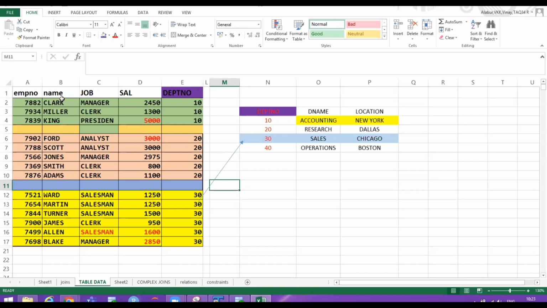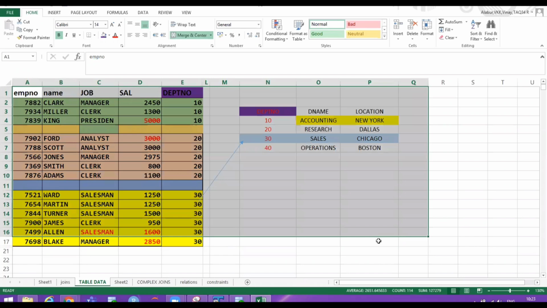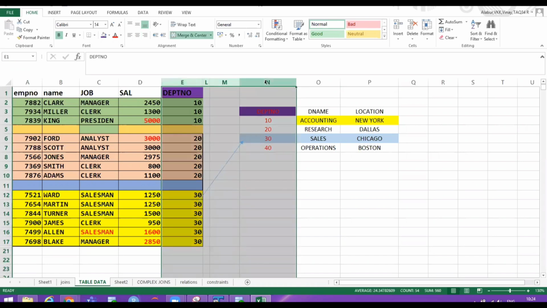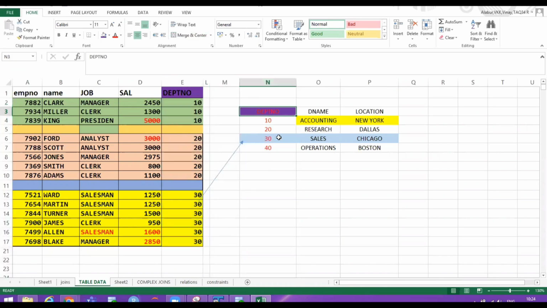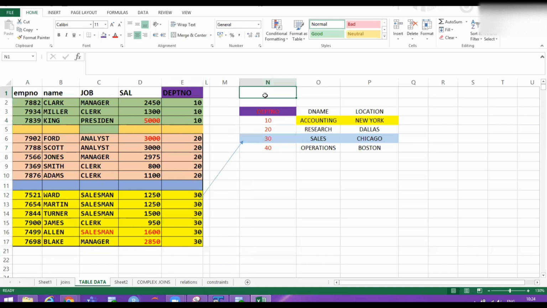Any question here? Why do we need a join? Joins are used to extract data from more than one table. Why will the data be in more than one table? Because of avoiding database anomalies such as duplication, insert, update, and delete anomalies. So how are these two tables related to each other? These tables are related to each other using a common column. Without the common column, you cannot access the data from the tables. Clear? We should have a common column, otherwise data cannot be accessed.